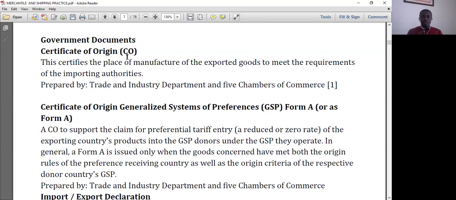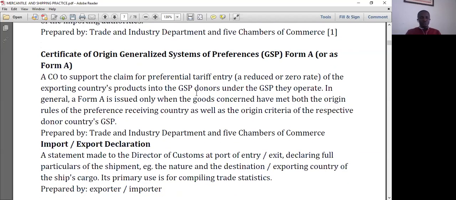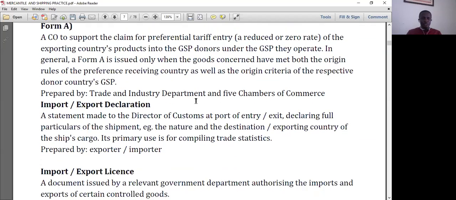So maybe if it is coming from a country that is known for bad names, bad here means that they ship things which are illegal. Then when looking at the certificate of origin, the customs will automatically know that this one we must subject to 100% verification, or this one we just scan and pass, or this one is okay, let it just go. So that is what the certificate of origin does.